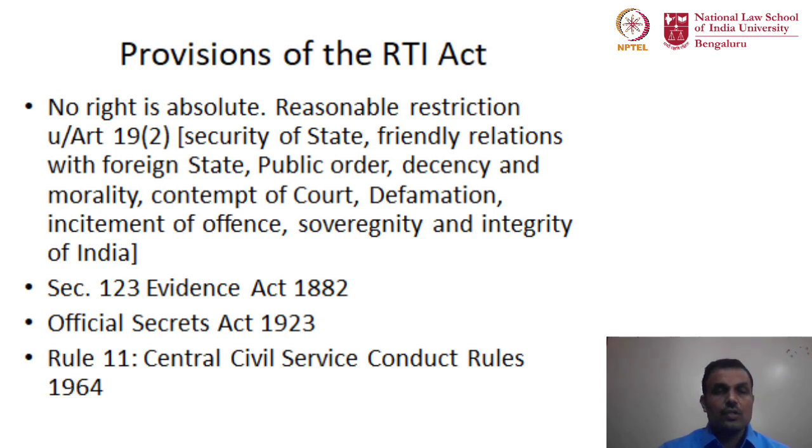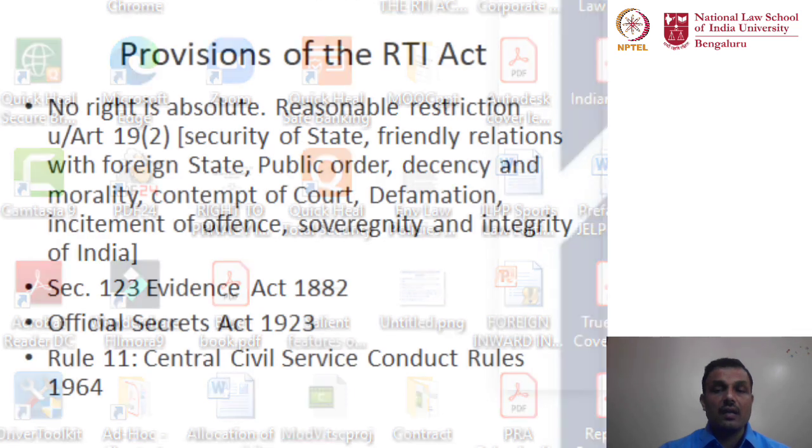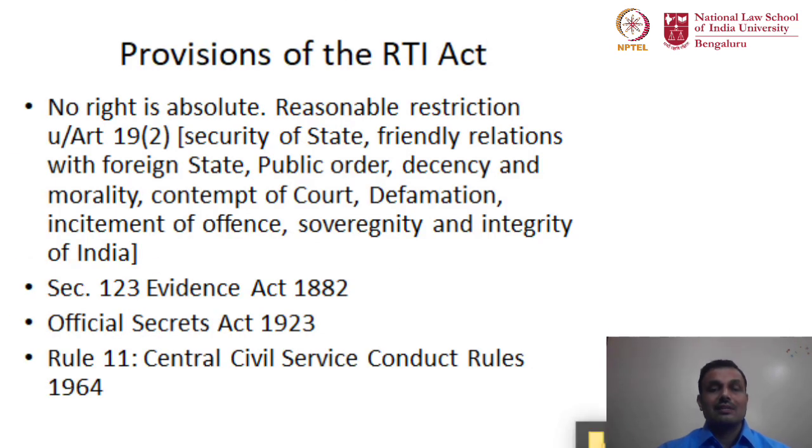So what we conclude by point 1 here is that Article 19.2 is a very, very important guiding principle for the interpretation of Section 8 of the Right to Information Act. I think the constitution from time to time has laid down those kinds of elements which should be the basis for an objective evaluation of any kind of reasonable restriction that may have to be imposed on the right to information law.